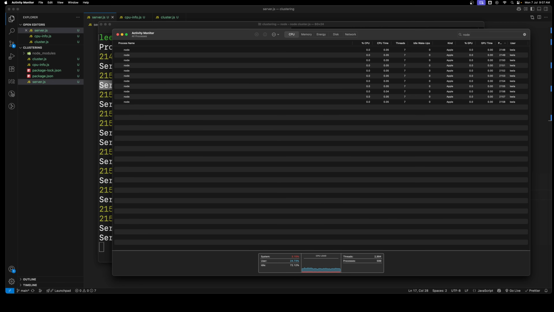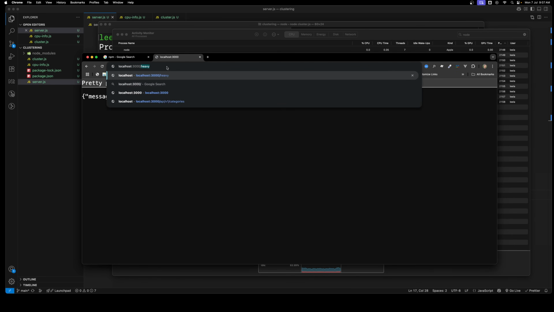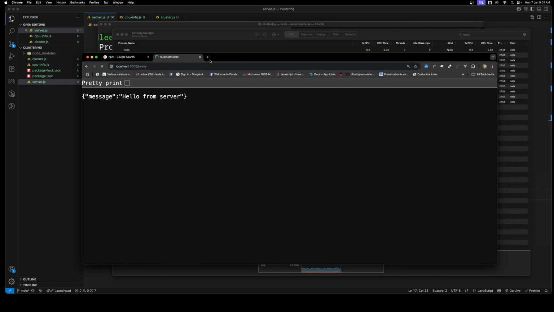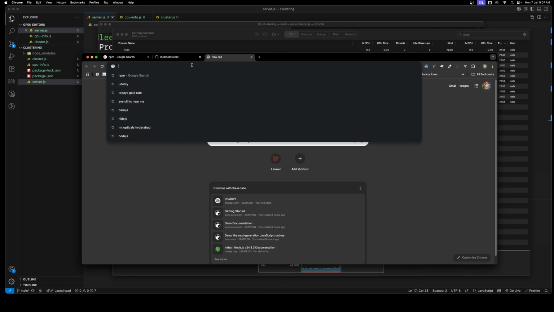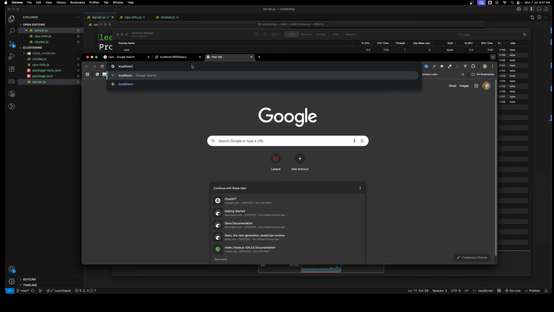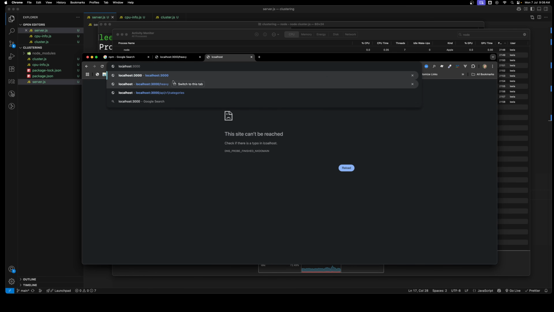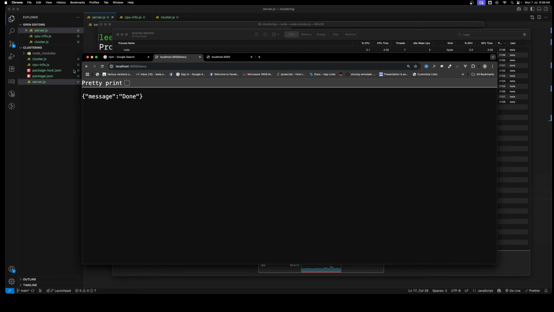Now what will happen is, for example, if you go here and refresh this page, it will work without any problem. Now if I am running this heavy task, this one will be busy. Now if I go here and open localhost colon 3000, this one also gives you the output. If I refresh this page, you will see this is also giving an output without any problem.